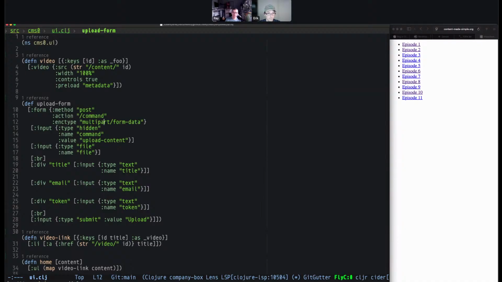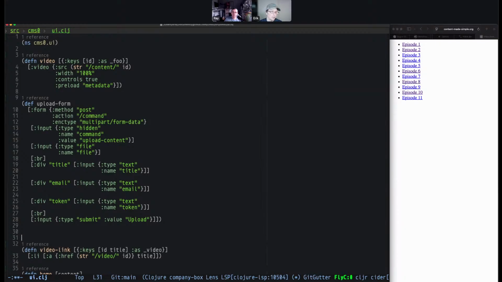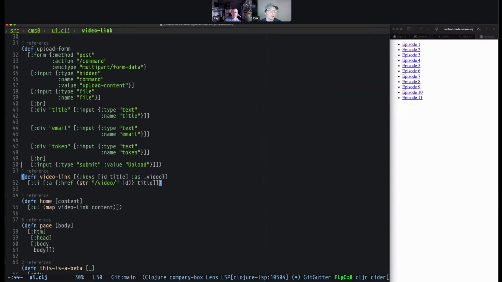kind of fields, and then have... I think one of the things that I kind of like is because it's data. This is all data anyway. You should be able to say, okay, I want a form that looks a bit like this, and then I want to be able to merge or insert or conj or whatever some data in a particular place. That doesn't seem too onerous, you know.